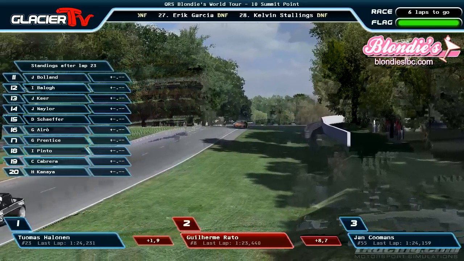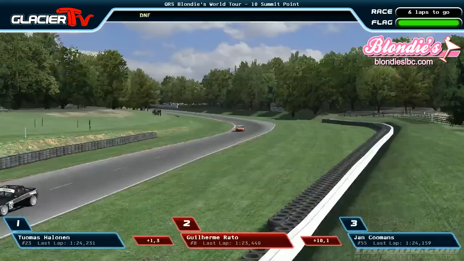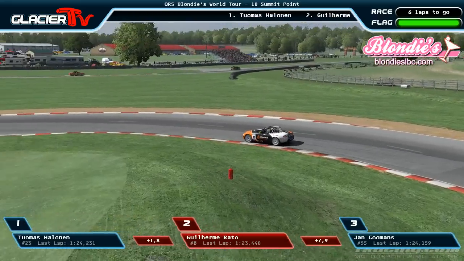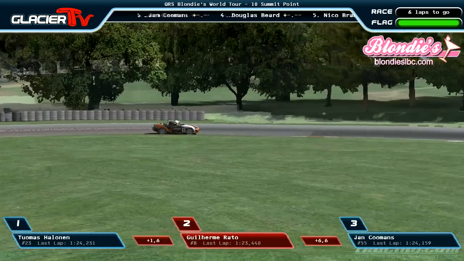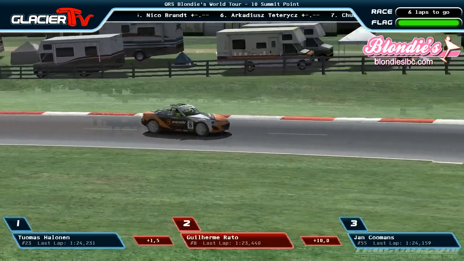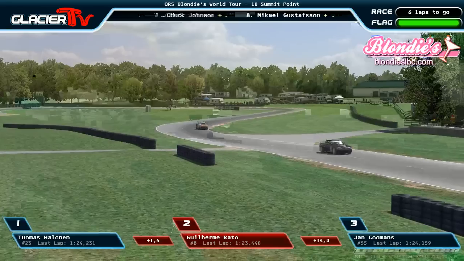In the series of pit stops, I have to say, Halunen, of course, is a big winner, but Nico Brandt gained himself a couple of positions up there as well, so he will be happy with his performance in the race here today. He's back where he started in 5th position, but of course he had that being passed by Douglas Beard earlier on in this race. Brandt made up a little bit of time, Douglas Beard in 4th, having himself a good race as well.